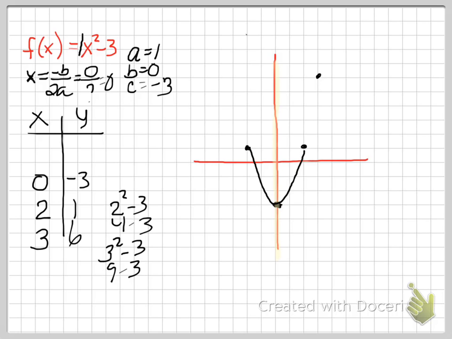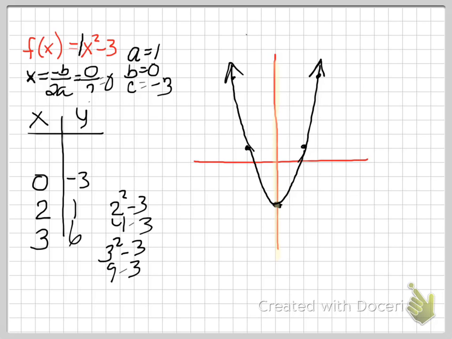Okay, and then again, I know that that's 3 jumps away from the axis of symmetry, so it's going to be 3 jumps that way. And that gives me a better idea of graphing the parabola. Parabolas go on forever in both directions, so you want to make sure you put arrows on them. And that they aren't a V, they're rounded at the end.